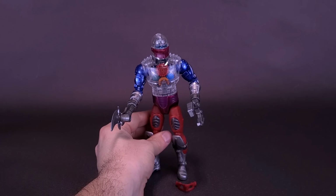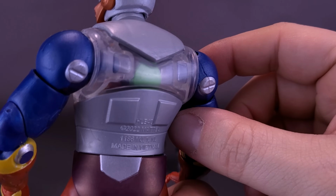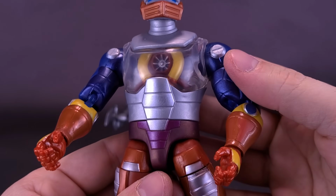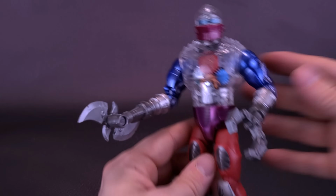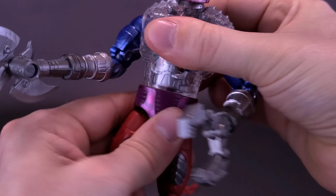I think, actually, when we looked at the other Roboto, just getting him to stand, this other Roboto, I don't think did anything, did it? I don't think he did. I don't think anything on him actually did rotate. Somebody's going to tell me down below, no, he does. No, I don't see that he does. Yeah, so I do actually like the fact he does have a working gimmick. The gimmick also isn't tied into his waist, so you can still very freely move his waist around.